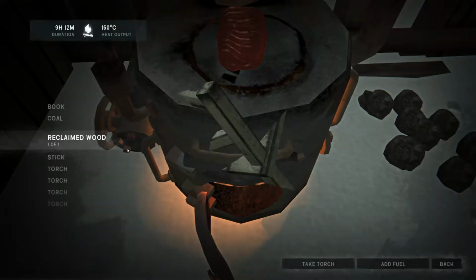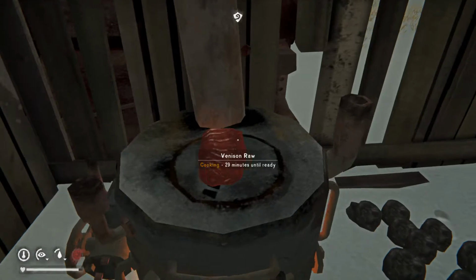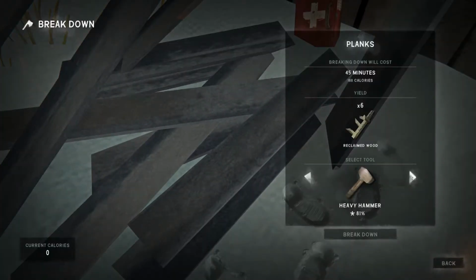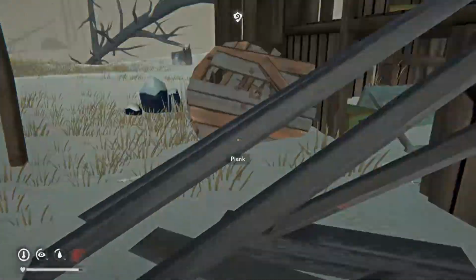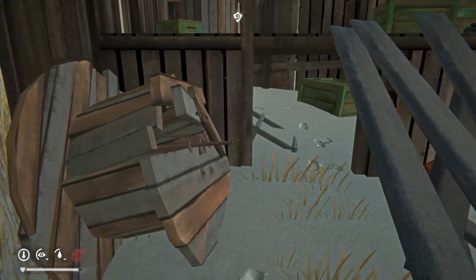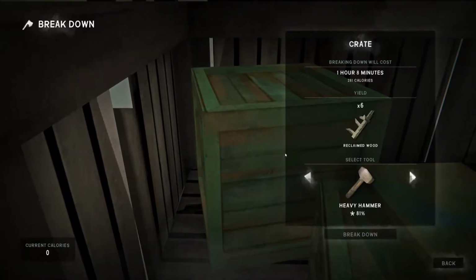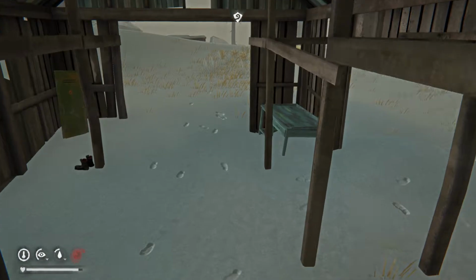What we're going to do is add some fuel. The idea being to get this thing ideally set up overnight. I may have to use coal for that, but we'll see. Planks can break down, not by hand, but 39 minutes. Yeah, it's a little delayed here. I'm reluctant to use the heavy hammer to break anything down because it's a special tool. 58 minutes.